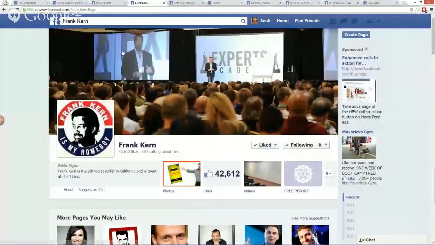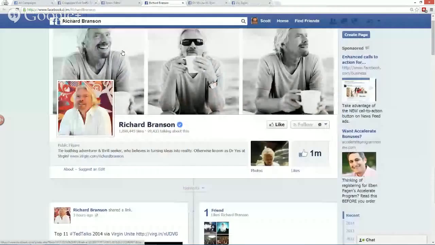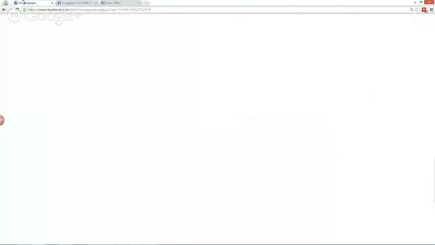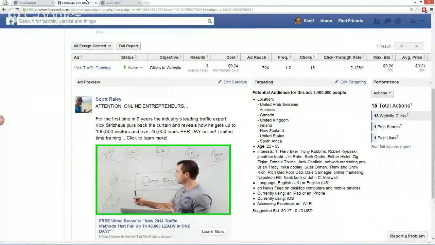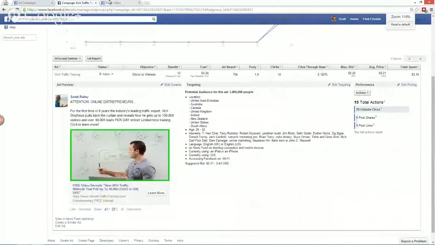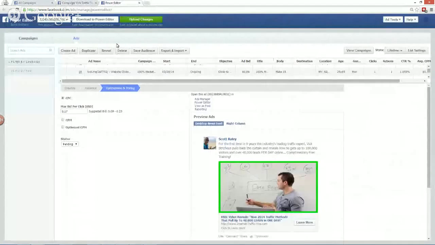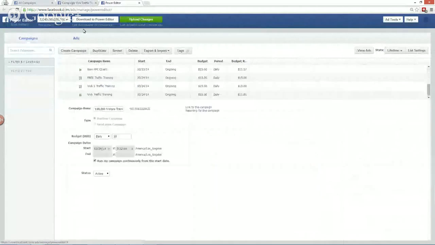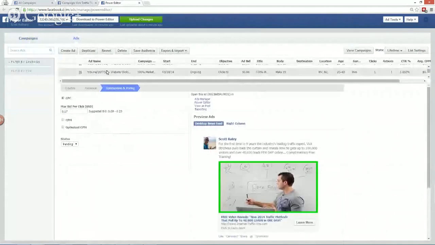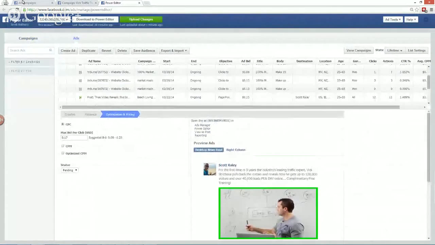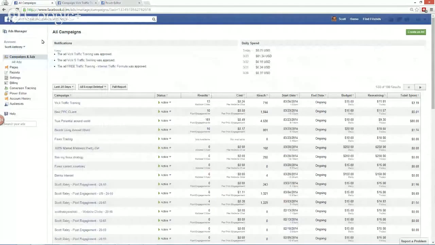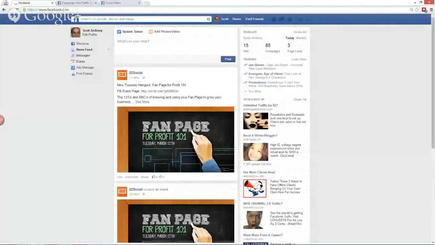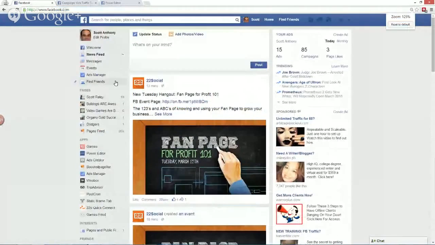So how do we know if this got approved? Well, let me show you. Basically, I was in what you call the Power Editor. Right here is the Power Editor, guys. You've got your ads, you've got your campaigns, you do all that stuff that I just did. And then I'm going to go back over to the Ads Manager. This is what Ads Manager looks like. And how do you know it's the Ads Manager? Just go to your Facebook page or your profile, and it's right here. It says Ads Manager. Click on that.